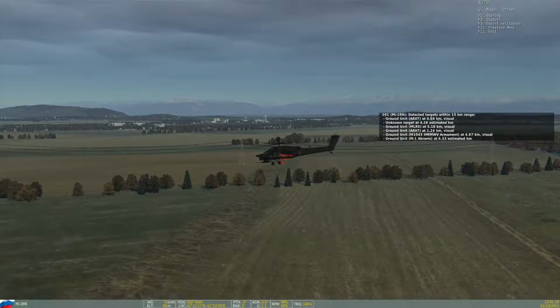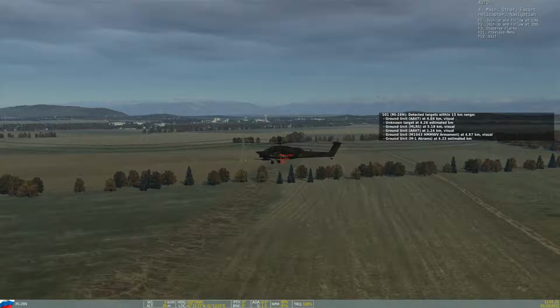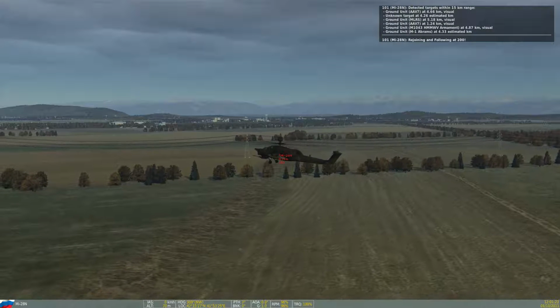You can ask him to rejoin your formation, for example at 200 meters.